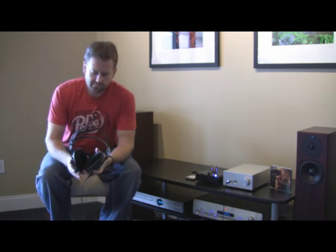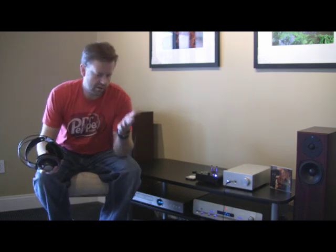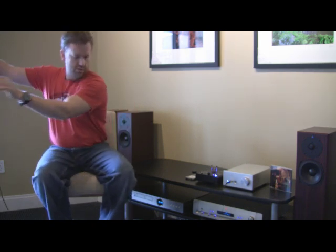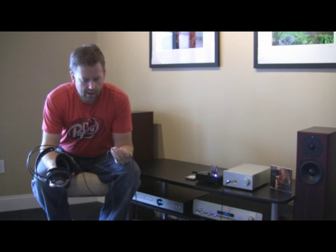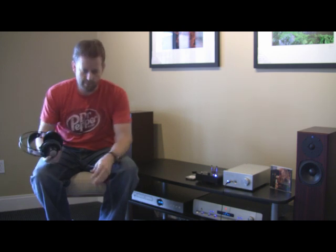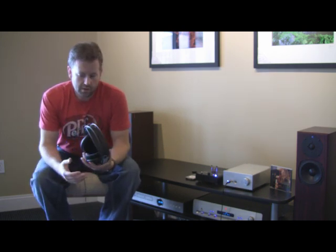They actually sell these mainly for studio use, so they have the straight cable that comes with it, about an 8 or 10 foot cable, and then they have an option for a coiled cable, a real tightly coiled cable. So if you're working at a soundboard or something, you can keep your cable nice and short, and it's not going to get in the way, and you're not going to be running over it with your chair and that kind of thing. So that's really the only difference.